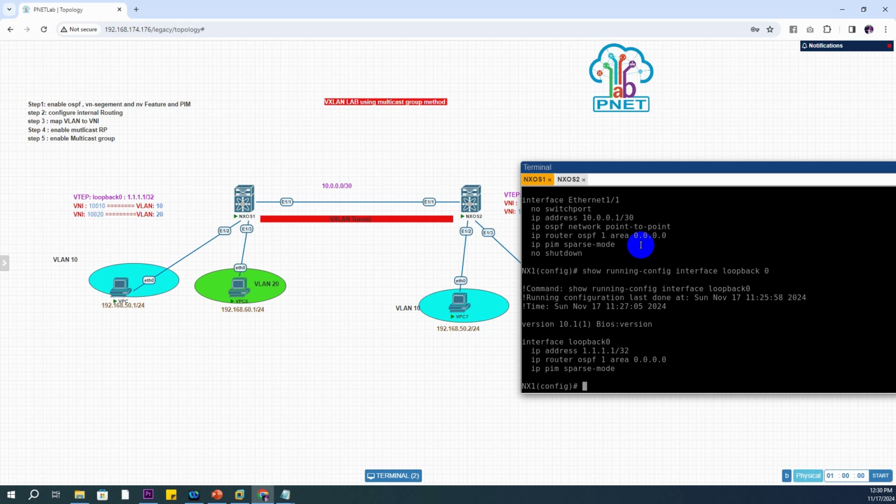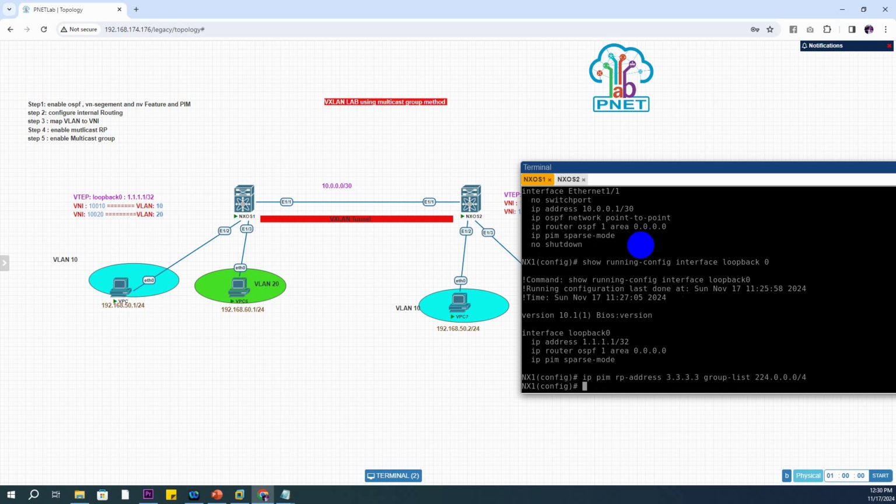So first of all, I need to configure the IP PIM rendezvous point address. The address is 3.3.3.3, and here I will specify the group list. For the group list I will use the whole range, 224.0.0.0/4, sorry, slash 4.